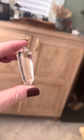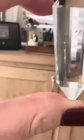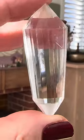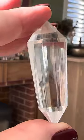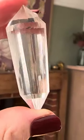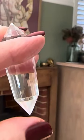And then I bought, this is called the Vogel. This is the Vogel with little, let's see if you can see the blue. There's a little blue feather in there, and these are completely natural. The woman Tina sent me a video about Vogel, which I'll look at. This is a 24 cut Vogel with blue feathers. Apparently extremely potent and extremely magical, the top being the feminine end and the bottom being the masculine end.